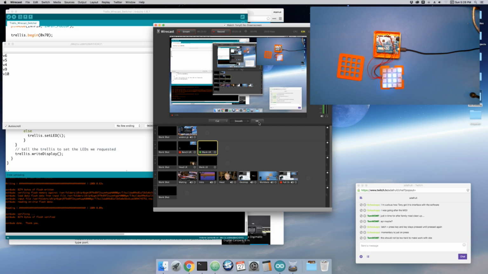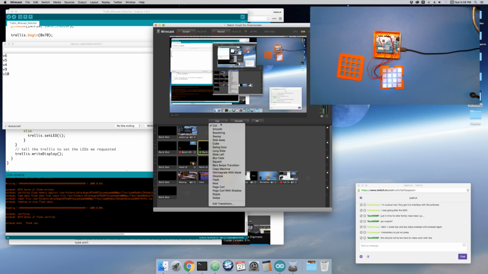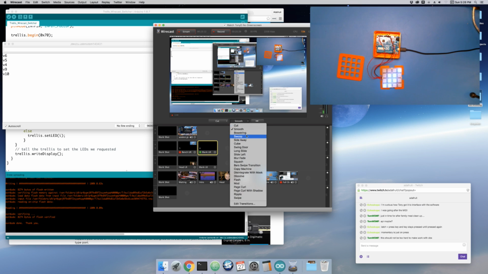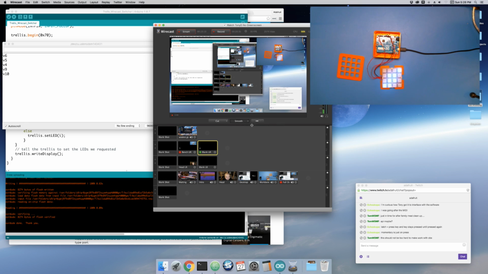The other thing I found is they actually have a keyboard shortcut. If you press enter, I think it does the left action, the cut action. You can actually change this. And if you press space, I think it does the right button action. You can change this too, but it's normally a smooth transition.